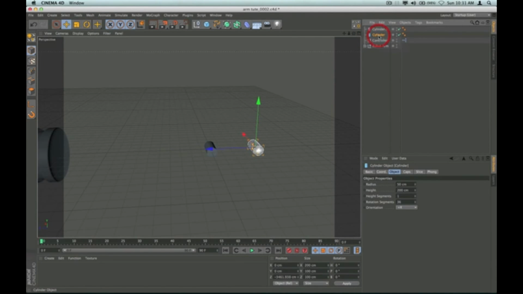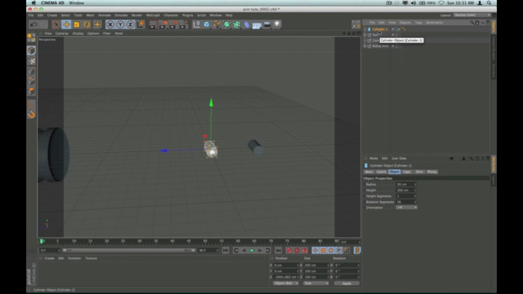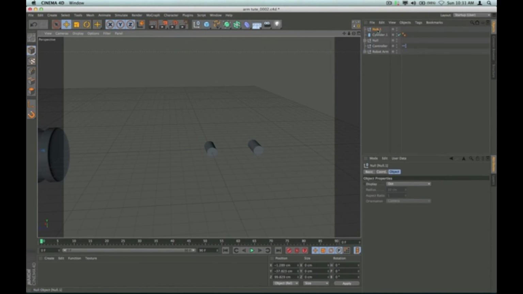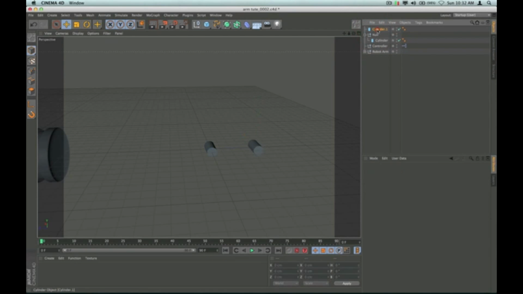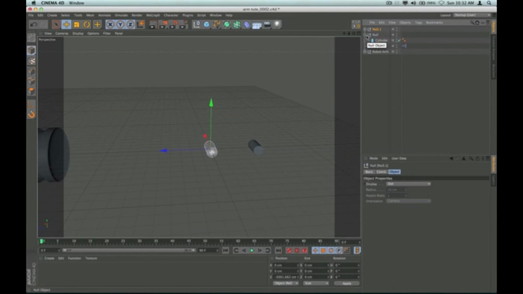Well, we need to wrap this cylinder into a null, so we're going to use Alt-G to do that. And the reason we're doing it this way and not just making a null is because if I do it this way, then my null object has the same anchor point, position, rotation, and scale as the object. So you see here, both my anchor points are in the exact same location. So I'm going to delete this null. Alt-G, and there we go. That's how we're going to get started.